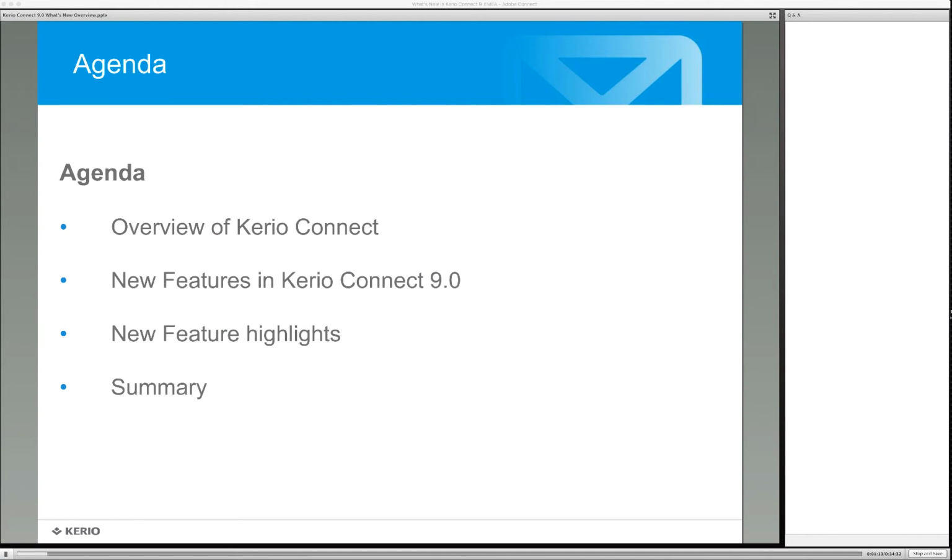So here's what I'm going to cover. I'm going to go just a high-level overview of Kerio Connect Client to remind everybody of what it can do and the benefits. Then I'm going to let you know about all the new things we've added in the latest release. And I'll go into detail on a few of those features with some screenshots of what the various features look like. And after I've gone into some of those details, we'll wrap up with a summary and review the benefits that the Kerio Connect version 9 brings.